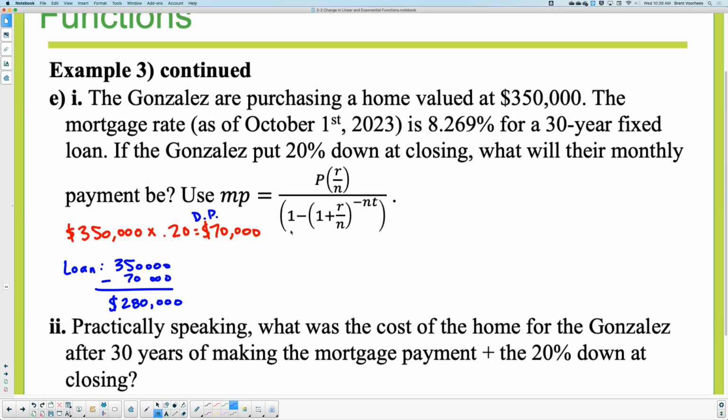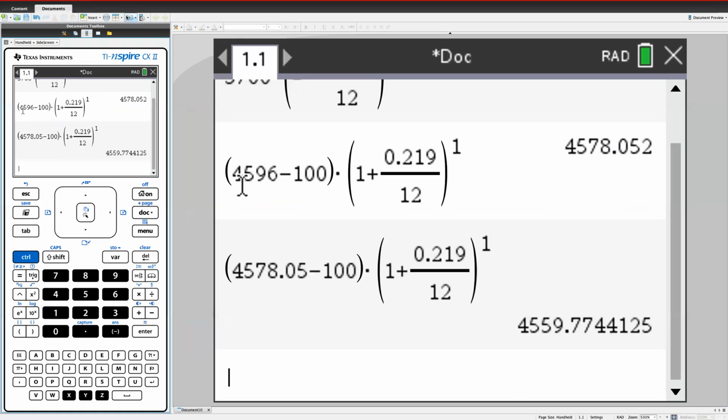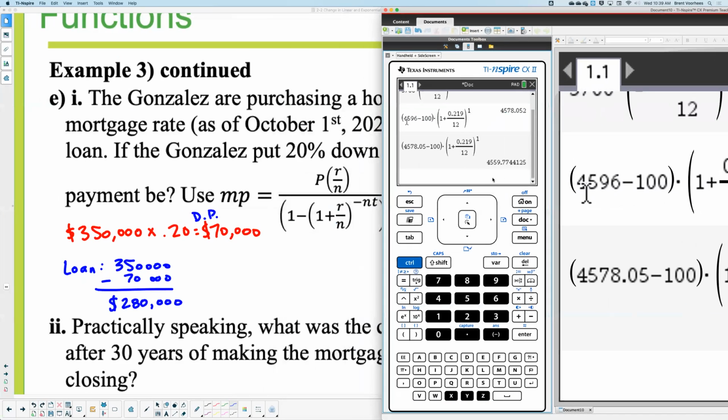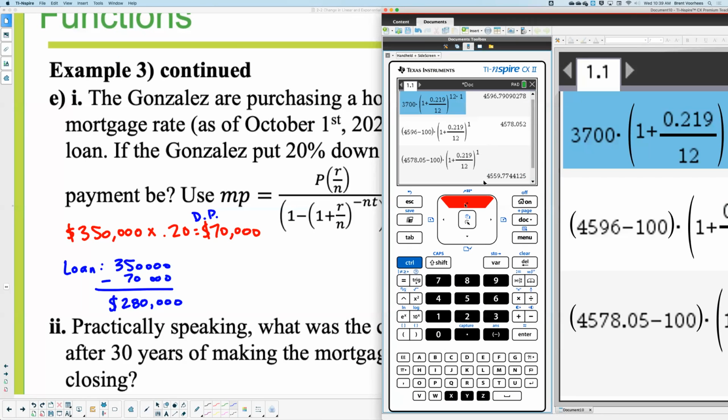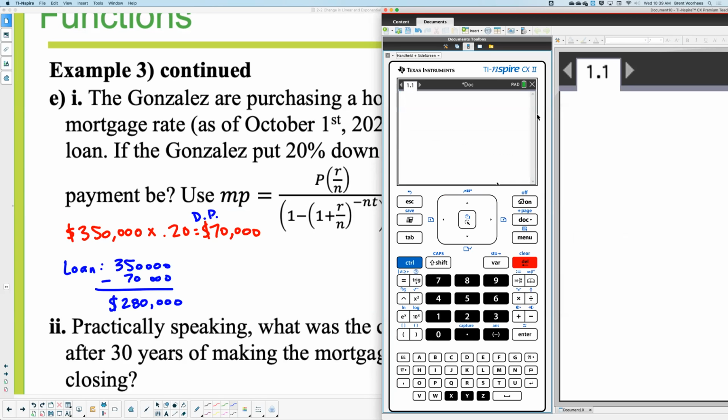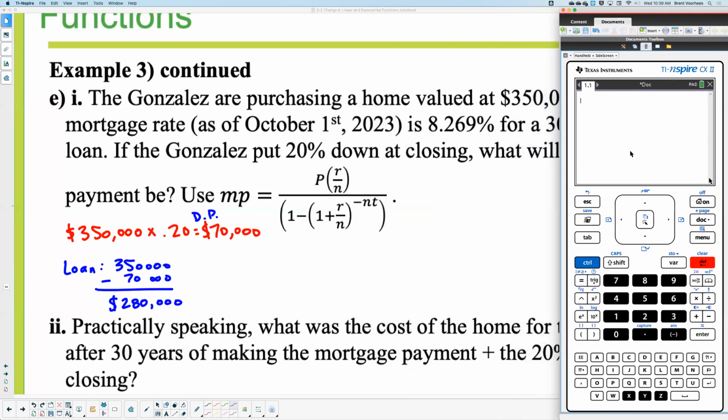Here's our crazy formula. Y'all ready for this crazy formula? Yes. Let's do this. I'm going to just delete all that out of there. All right. The crazy formula. Here it goes. Our monthly payment will be, do a fraction first, control divide. What's our principal of the loan? 280,000. Times, what's the rate? The rate comes next. 0.08269. How often do you pay payments?